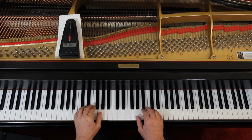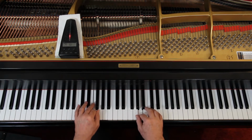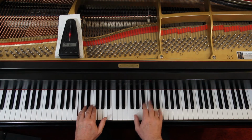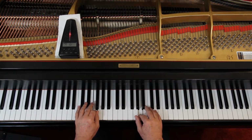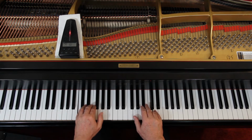I'd like to play this with you slowly, just to check the notes and the rhythms. I'm not going to do dynamics, but I will do the repeats. So I'll give us four counts, and let's try it together. One, two, ready, and go. Repeat.